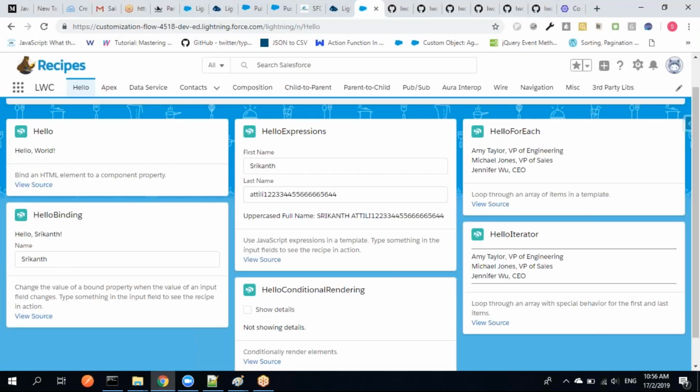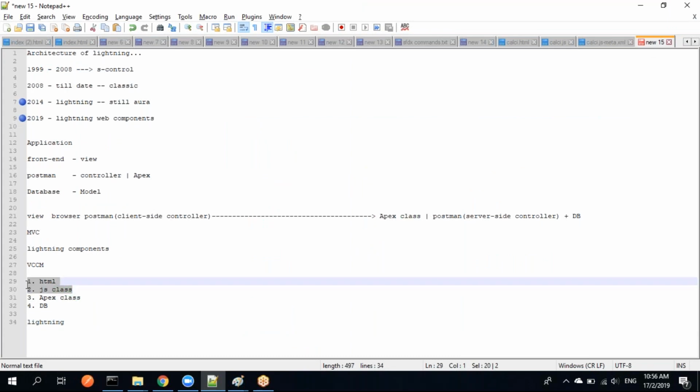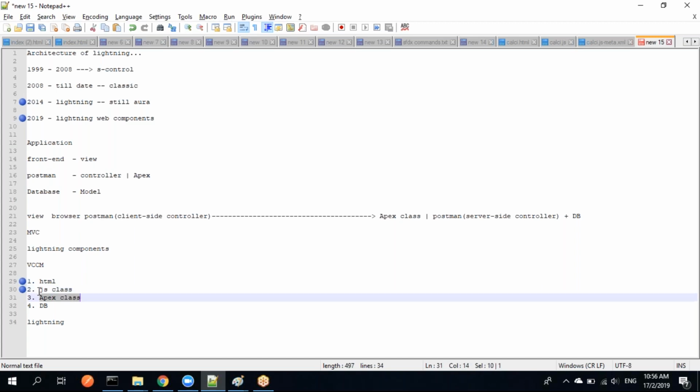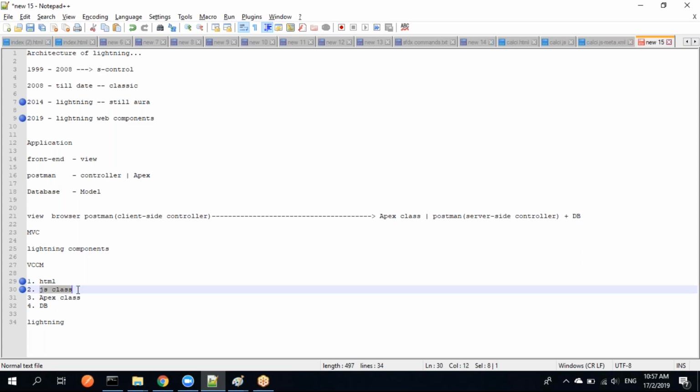So this is example number 1, purely depending on JavaScript. I am not claiming that everything can be done by JavaScript. My motive is that I expect you to understand that this guy is, at the end of the day, just a helper. Instead of directly causing trouble to the Apex class, this guy will act as a primary filter. You ask me first, and if I can help you, I'll give it to you and I won't bother my Apex class. If I cannot help you, then I will hit my boss. My boss will give me the data and I'll share it with you. This kind of thing will happen.